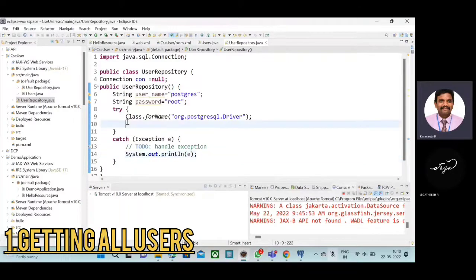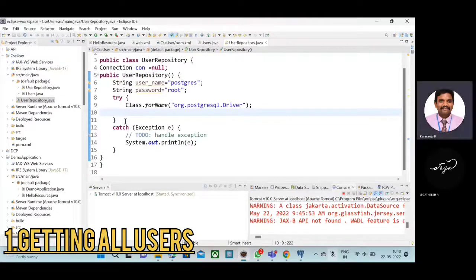Now I will write my first method. Actually, I will create five methods: one to get all the users, second to get a user based on user ID, and third for insert, update, and delete. So five operations. Below that, scroll down. The class was created and the constructor was closed. After closing the constructor, after line number 16, press enter again. Now I will create a new method named getUsers.